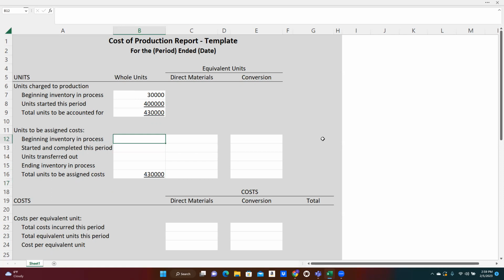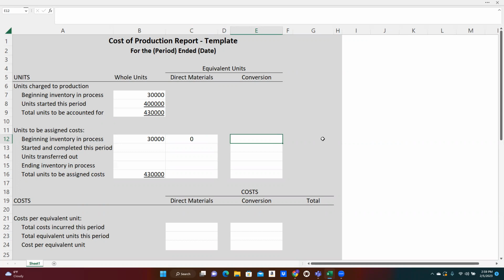So as I said, the first thing we do is finish up those units that were in beginning inventory. So that's 30,000 of those units. Those 30,000 units, as we know, already had their direct materials all added at the beginning of the process. If those were in beginning inventory, that means they were started last month, the last period. And so all the direct materials were already added last period. And that means this period, this month, we didn't add any. And so I'm just putting a 0 in there. We added no new direct materials to the product in this period.